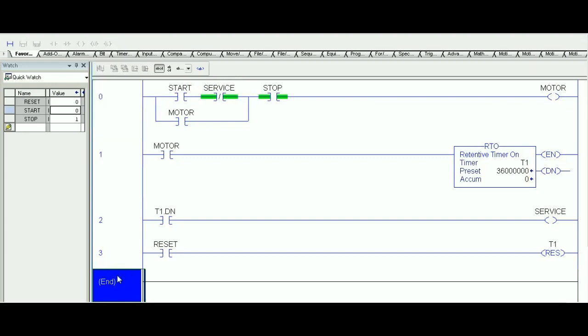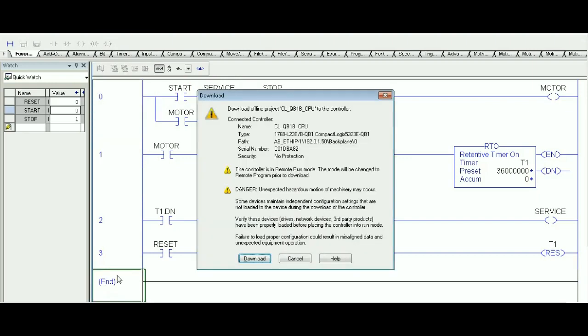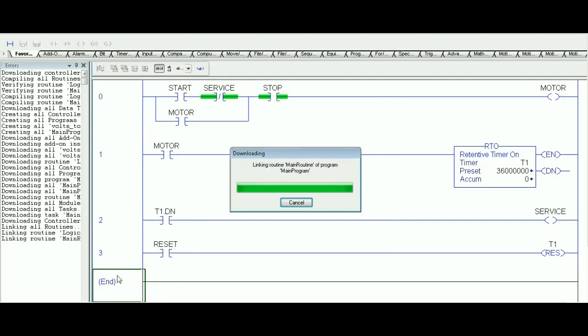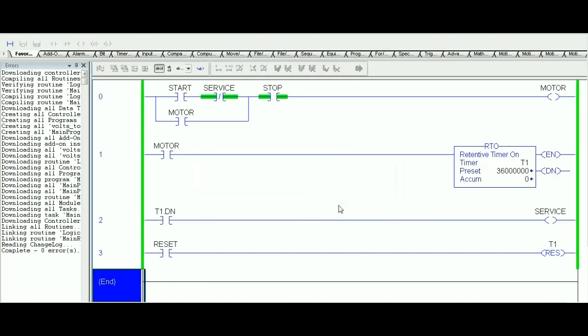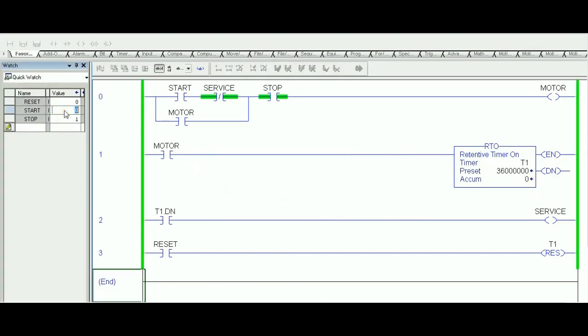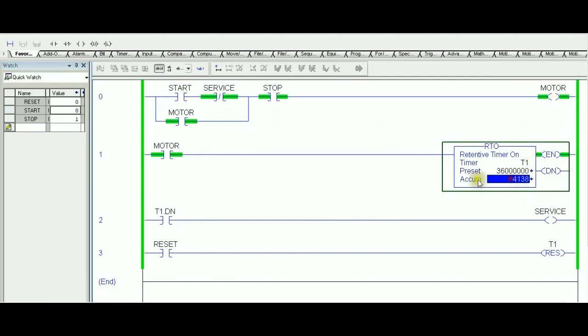Now let's see how this actually is affecting the program to fulfill this requirement. So when the service is on, it will not turn off the motor. However, it will lock it from being restarted. Now let's see, if you hit the start, I let go, it takes over, the motor is on. Now look what's going to happen once I bump this to the preset value. The service light is on. This, for the time being, did not affect the motor. The motor is still on. However, anytime legitimately you decide to stop the motor, you stop it.